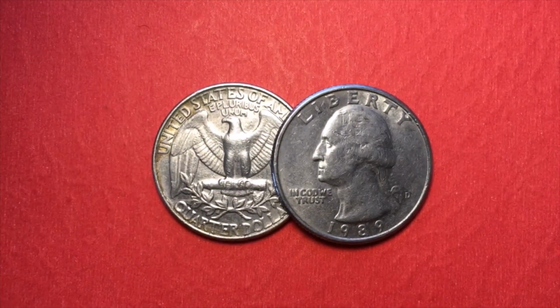And if you find a 1989 without a mint mark on it, keep it, because even though they're not hugely valuable, they are very collectible, because it's one of the coins that you'd like to have in your set if you're collecting them all.